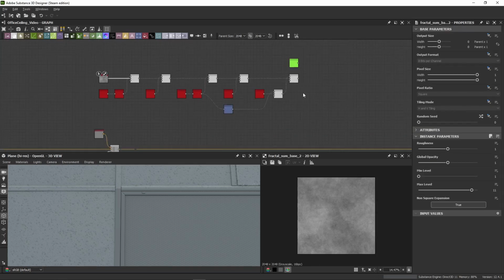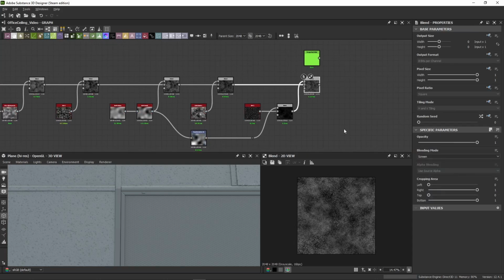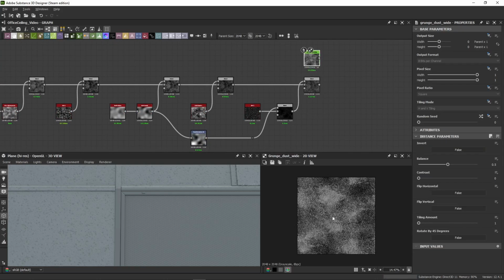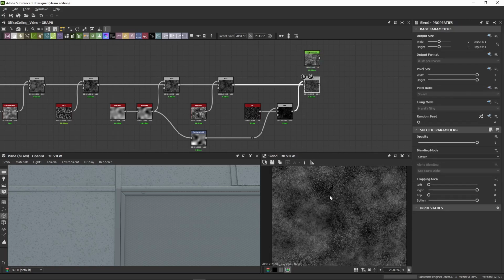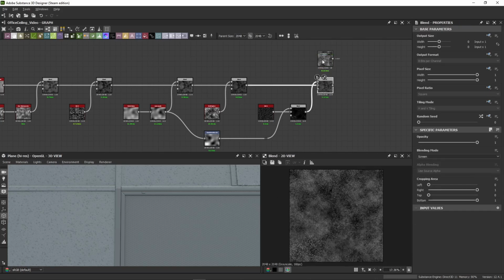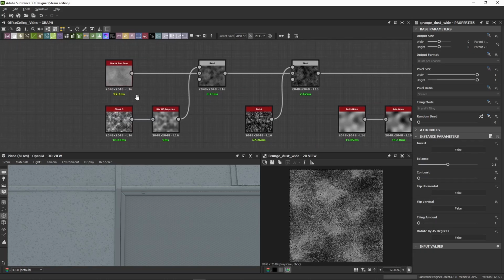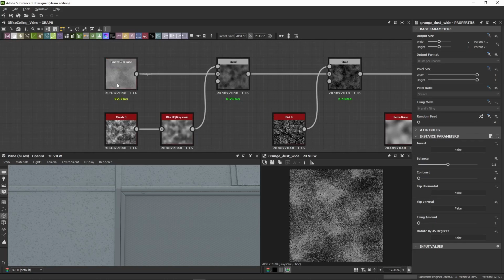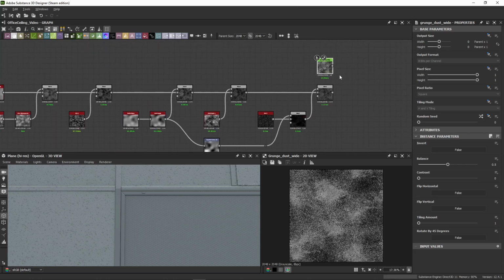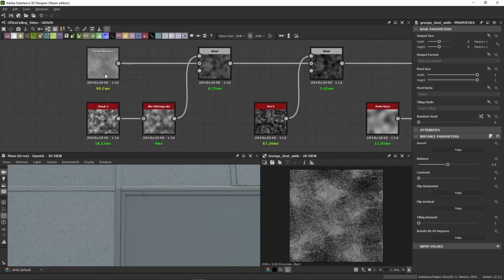So if you have Painter, you can probably skip this part of the tutorial, but I'll just walk through it. It's not perfect. So this is the one I made, and then this is the one that we took. Now it's supposed to just be dust. So you can play with these settings and try and get something closer, but for the purposes, it's not going to be that big of a difference. But they're dusty, so it's good enough. So if you want to do this one because you don't have access to Painter, because I do suggest you use the one from Painter and get used to finding more variety, I do suggest you go to Painter because there's more there as well.